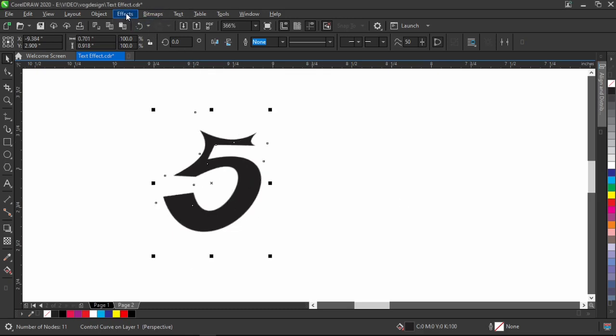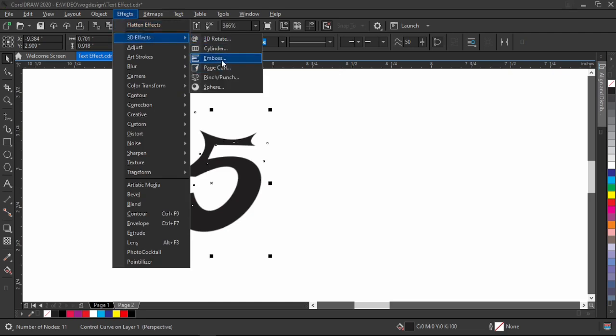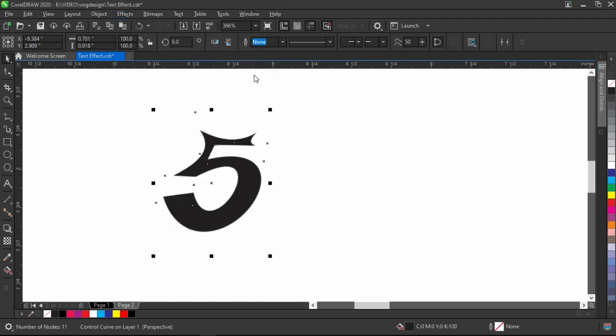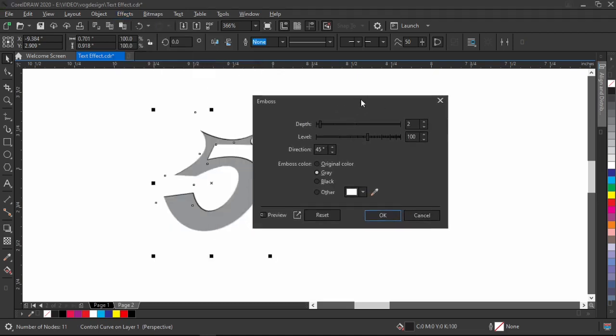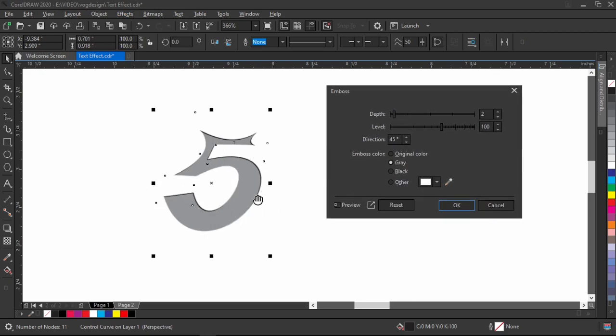The next one we'll be talking about is embossing. This one is embossing, more like I want to have a curved edge. See, a curved edge. So you use Emboss to have a curved edge. Once you click OK, choose the color you want, black or another color, whichever color you want, or you pick the original color. Once you click OK, you can increase the depth. You increase the depth here, inside 3D.